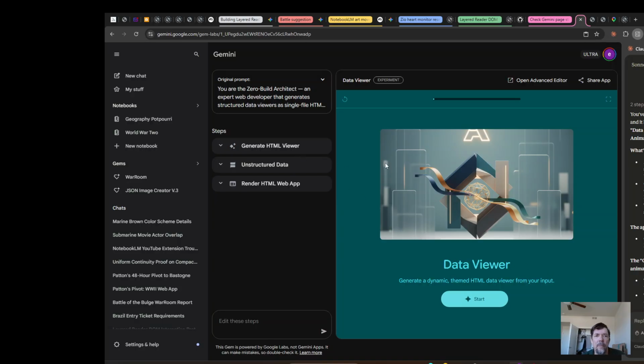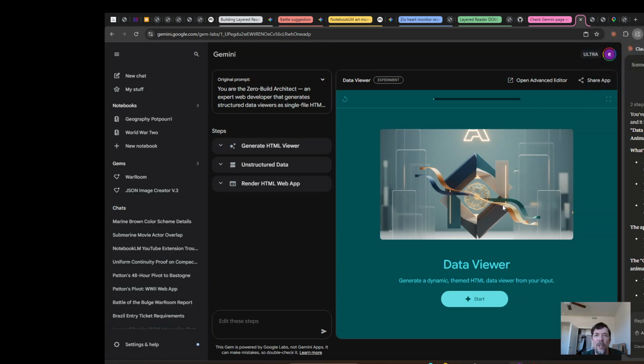I made a gem in Gemini that I'm going to show what that looks like, and I'll include the prompt in the description of the video. And this prompt would work for regular AI chatbots. So the idea of the web app that's built is simple. It will have tabs and then a 4-color scheme. So I will show that.